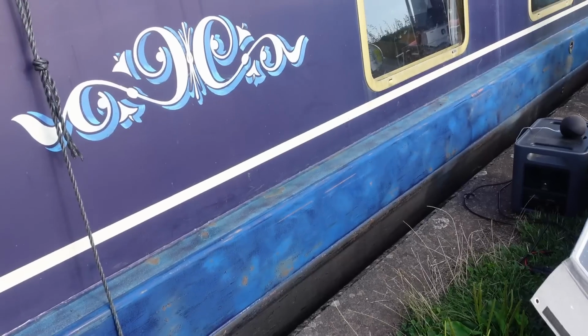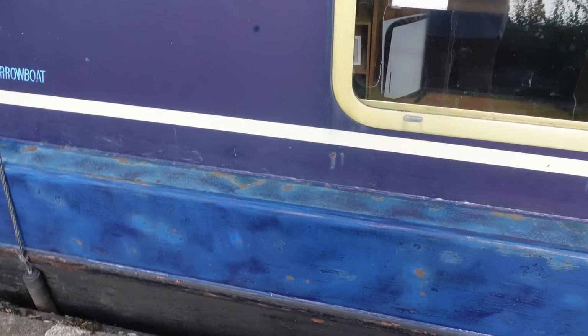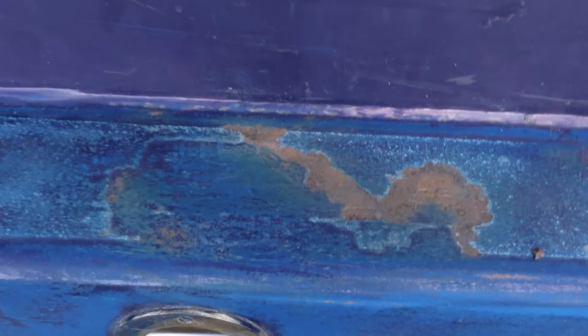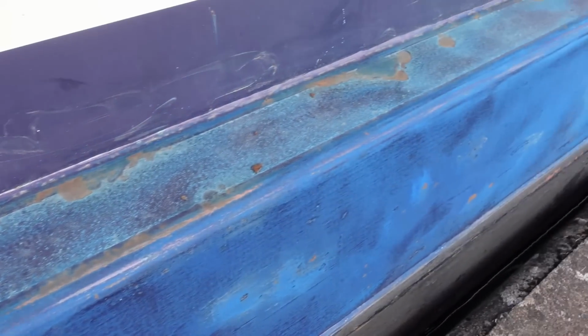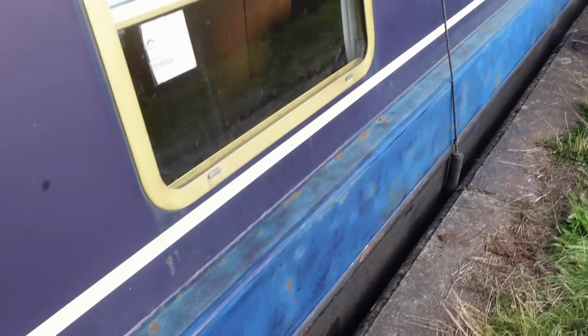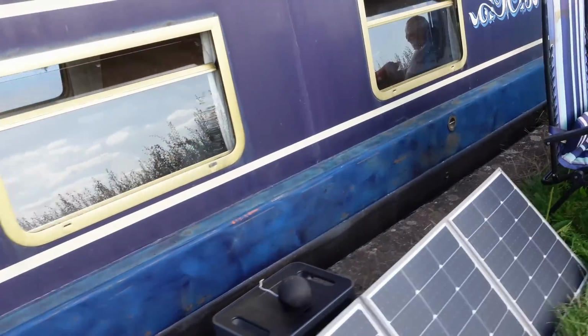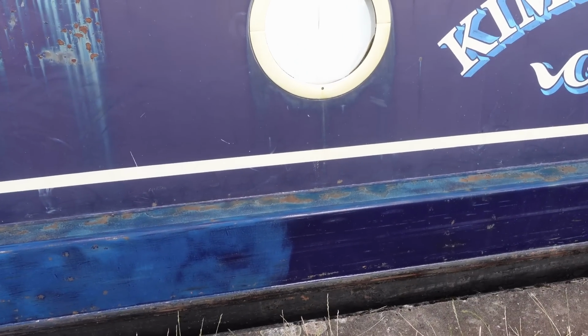Right, so most of it's sanded now. And I have to say this side was a lot worse than the other side when it came to rust. But it's all underneath the grip tape. So when I finally finish painting all the coats, on the top coat I'm going to do some aggregate on that instead of grip tape. Yeah, that's what it looks like now. But because we use a battery-powered orbital sander, I ran out of battery just there. So I'm going to do that bit in the morning and then hopefully get a coat on it tomorrow.